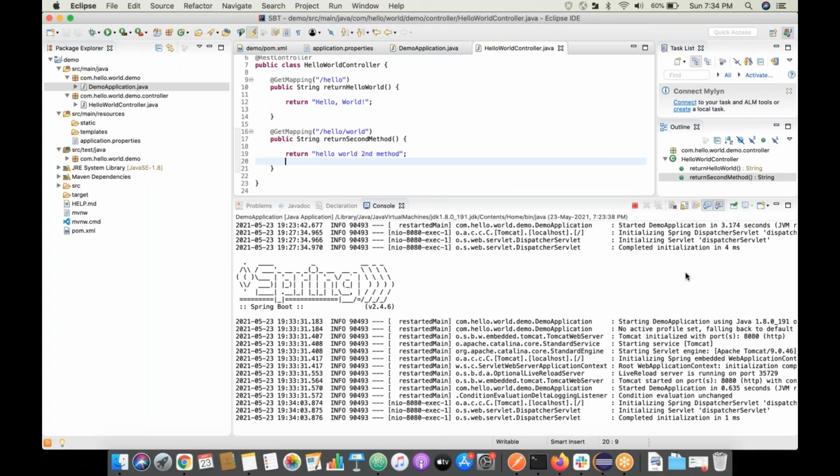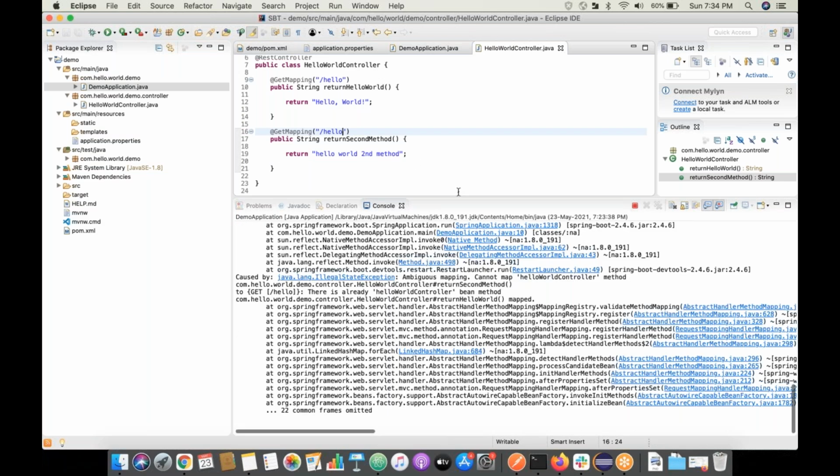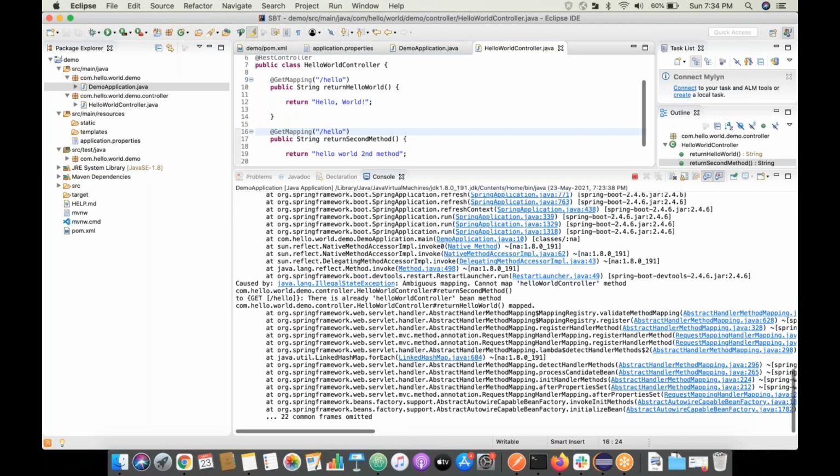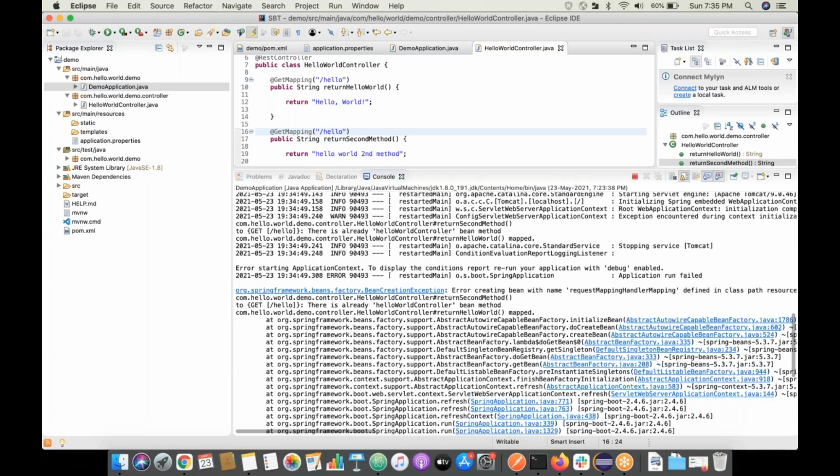So far, so good. So what happens if we do something like this? Just take it for example. Unknowingly, in some other class, I'm just configuring the same endpoint for two different methods. You can see here an exception is thrown. So if you are an aspiring developer or you are already doing some things, these are the areas which you have to take care of.